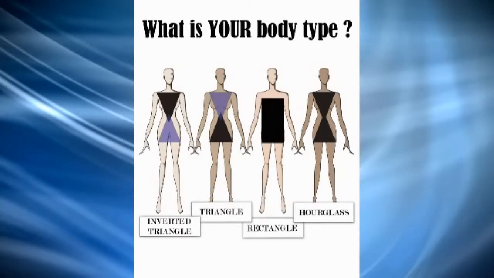You can be an apple or a pear, and probably for the guys in the audience, you have no idea what we're talking about. But I stand by this chart because A, it's simple, and B, it's basically scientific. We're going by the numbers, and it makes things easy. So if you're 5% bigger on top or more, you're going to be an inverted triangle. If you're 5% bigger on the bottom, you're going to be a triangle. If you're equal, or pretty much equal, for 5% or less, you're going to be a rectangle or straight.